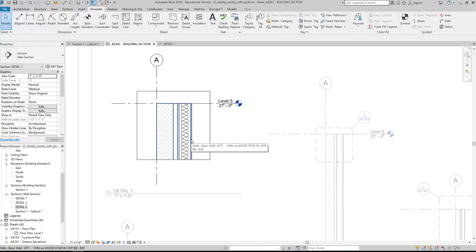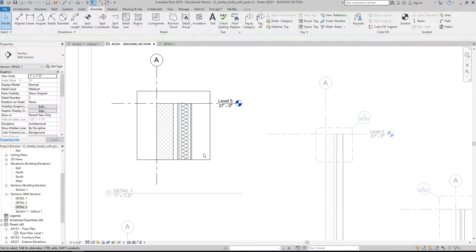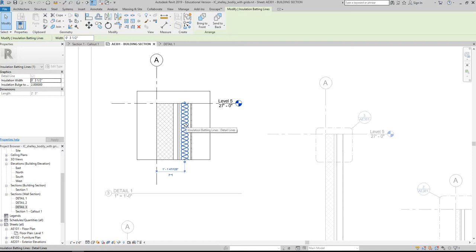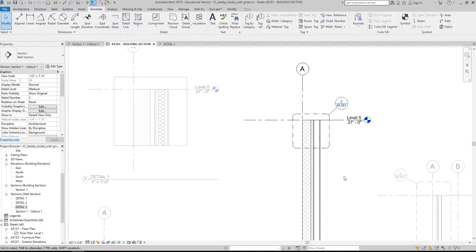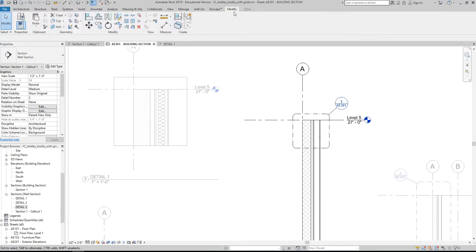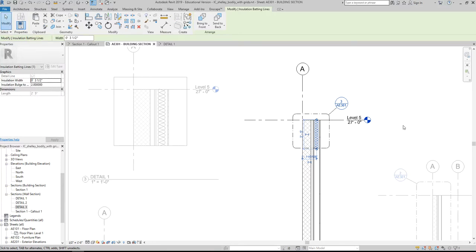So detail components, when you change these drawings, they're their own identity, because you want different detail levels on them, right? But in the case where you say, well, I want insulation in my wall section and my building section, you can grab these, and I can Control-C copy that. Then I could come over here to my wall section. There's a really nice paste option in Revit where I can go to Modify, and I can choose Paste, Aligned to Current View, and it will paste that object in the exact same spot.